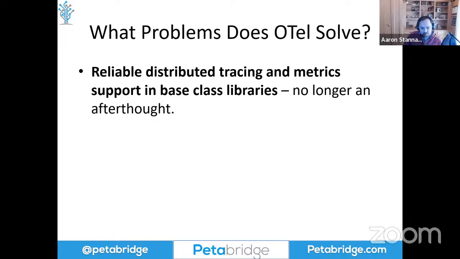So one of the problems that library and framework developers have had is that making a reliable distributed tracing or even a consistent metrics experience for all of our users has been very cantankerous at best. Typically, the way developers have done this in the past is similar to what ASP.NET does, where they'll go ahead and expose certain stages in their pipeline that can be overridden. And it's kind of up to the application developer to inject their own preferred telemetry code inside of there. And that's a very painstaking and costly experience for most of them.